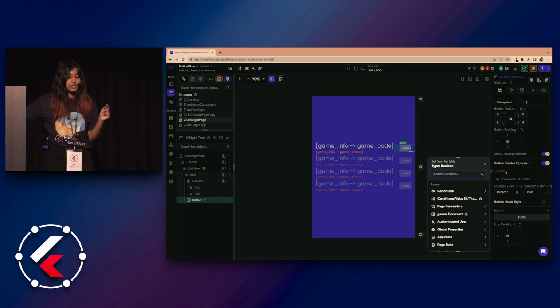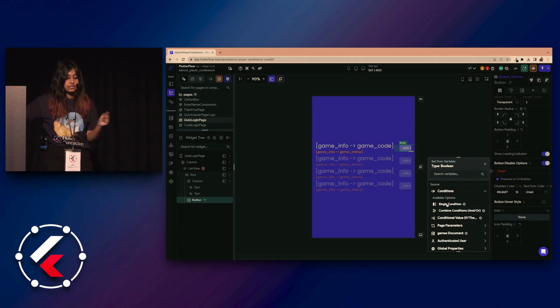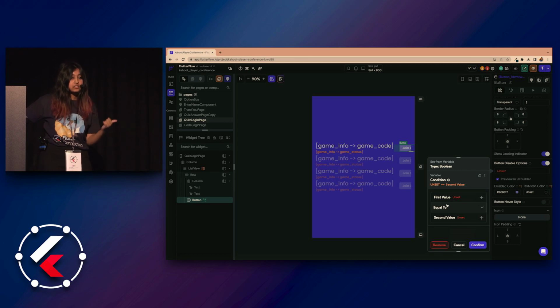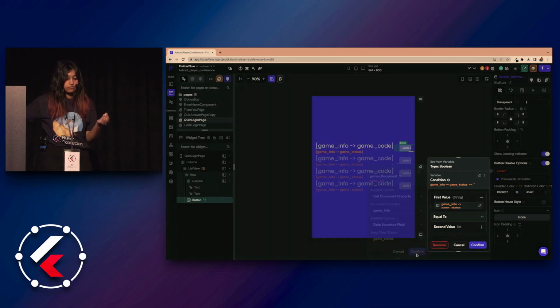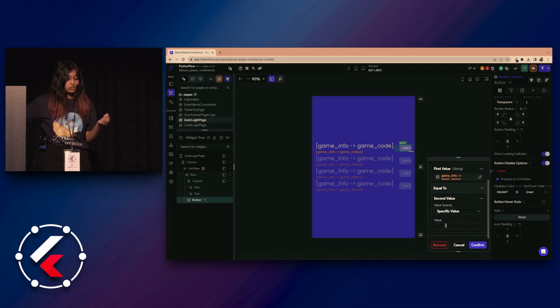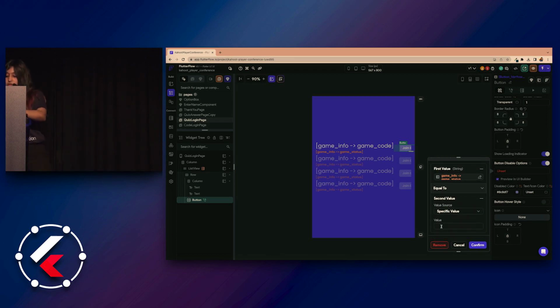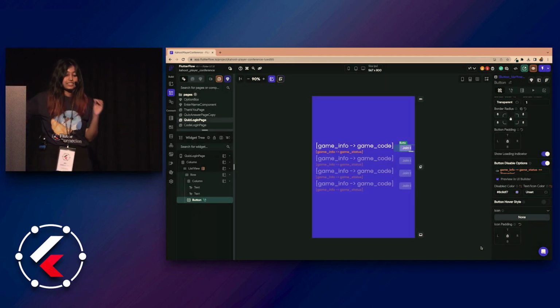So I'm going to click on this, and I'm going to make sure that the single condition, so you can set a single condition, a multiple condition, or whatever it is, and the first value is games document, game info, in this case, the game status, confirm, and make sure if the value is preparing. So I'm going to hard code the value to preparing. It will be disabled.